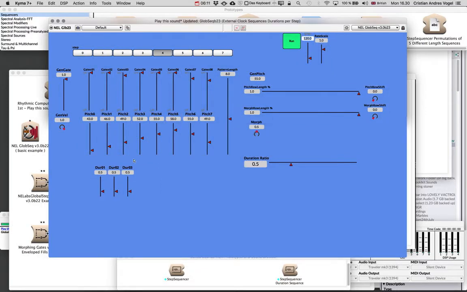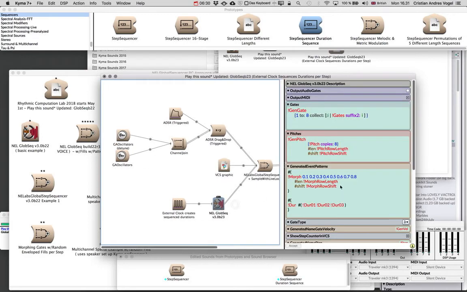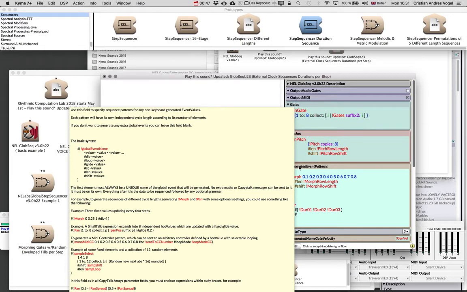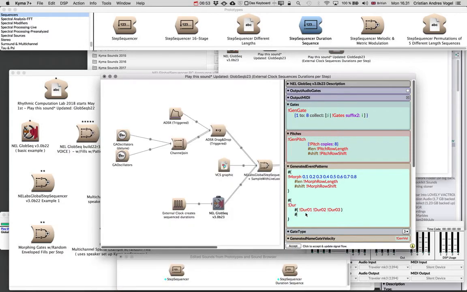then we can now sequence or explore duration patterns. Which is quite neat. And then, of course, this collection of durations, this row, could also receive all the other messages that are available to you in the globSeq, such as loop division. You can randomly move, we could glide to them, all sorts of stuff with them. So it's quite interesting to see what would happen.